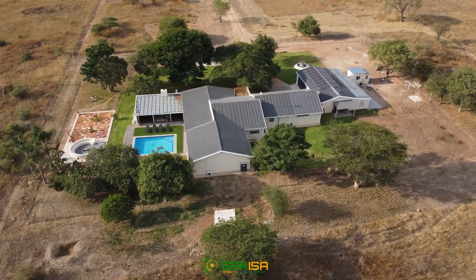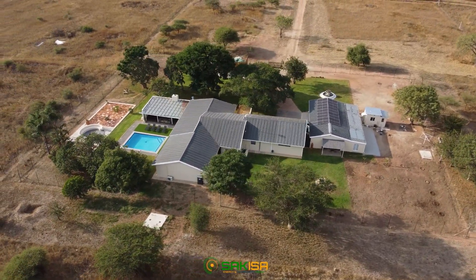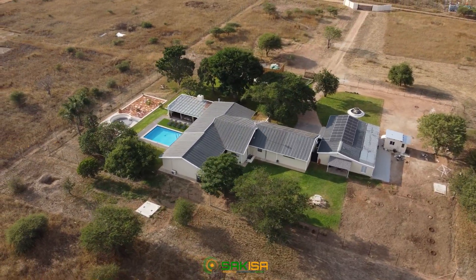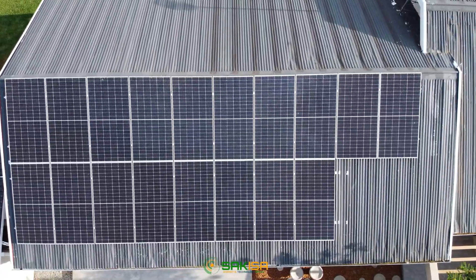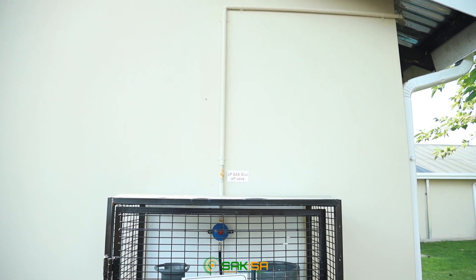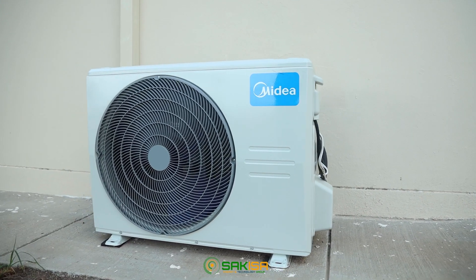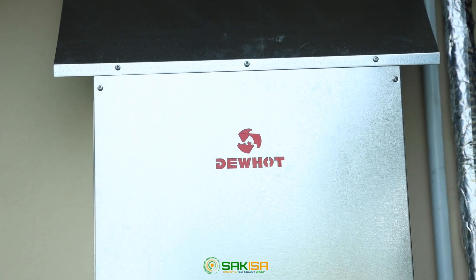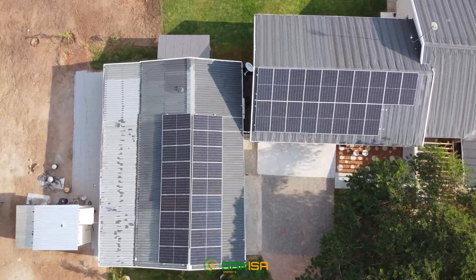General appliances like pool pumps are placed on a smart timer to run at optimal hours during the day to maintain the swimming pools and not affect the water quality. The premises offers a sustainable lifestyle while maintaining the quality of constant power for all days of the year. The premises also has backup gas and uses energy-efficient inverter-based aircon units for heating and cooling should there be a need.